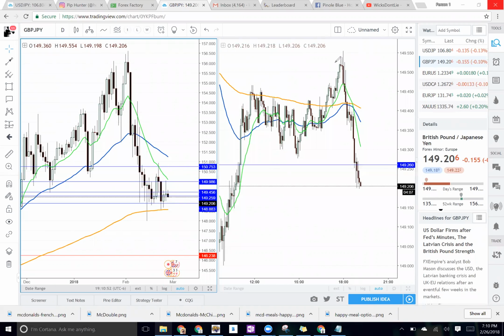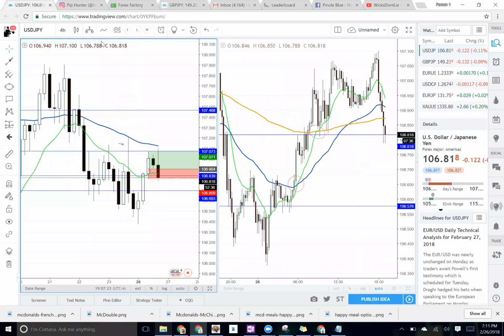So for me, generally I look for one trade a session. I was looking for a buy and I was wrong, so I'm just not going to trade anymore. And same for UJ. When I won my position, I hunted it and got my pips, and then I shut the screen and I was done for that session. So that's generally how I like to trade.